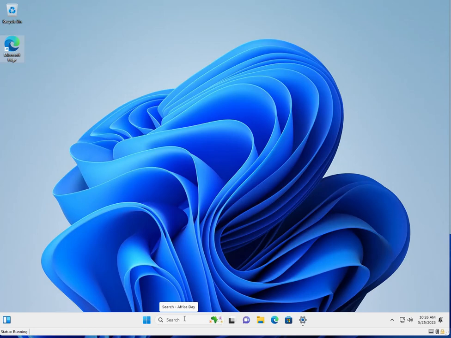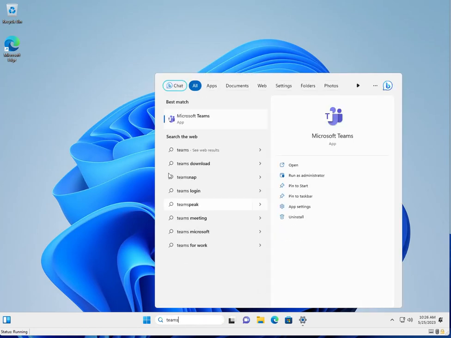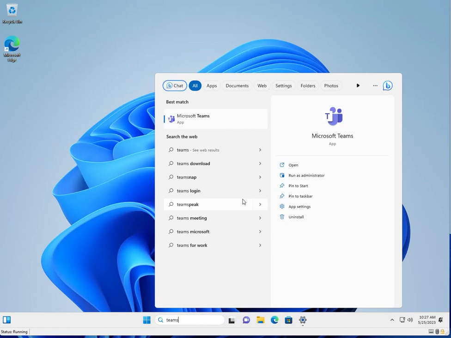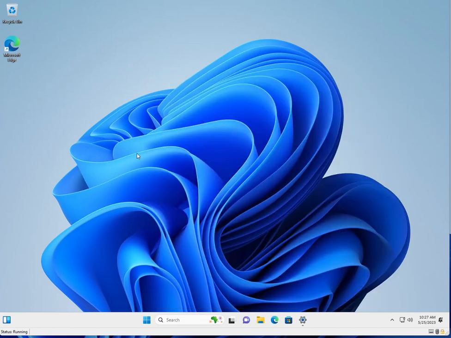Okay, and the next thing you want to do is you see there's a chat in Windows 11. In Windows 11, you type Teams. There's a Teams already in there with this little white T. You're seeing the logo of Microsoft Teams. We use Microsoft Teams, but not this one. This is the free version, and we are going to use a professional version. So to not have a confusion, you can right click on this Teams and go uninstall. And just wait for a moment and let it uninstall. Okay, it will do it in the background, don't worry.